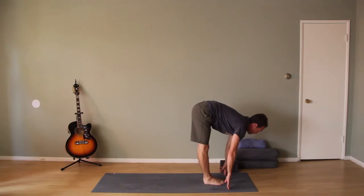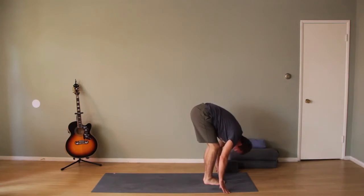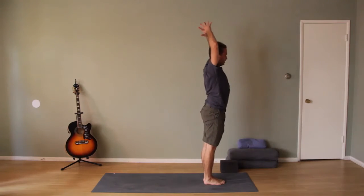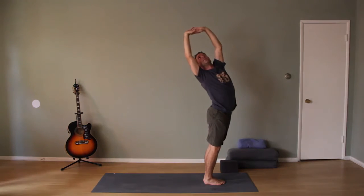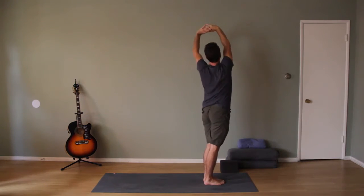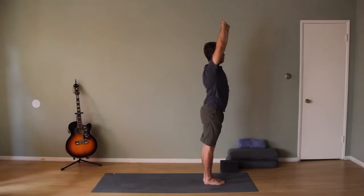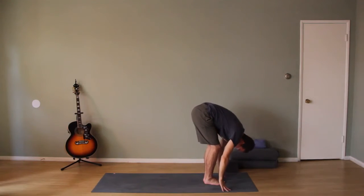Flat back inhale, finding that yoga groove. Exhale, forward, steady and smooth. Inhale, circle the arms up, interlace. And then twist to the right, lean back, exhale. Inhale, forward. And exhale, twist to the left, lean and arch back. Inhale, forward. And then exhale all the way down.